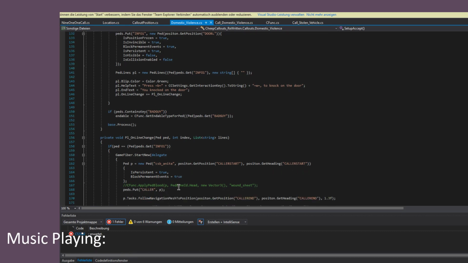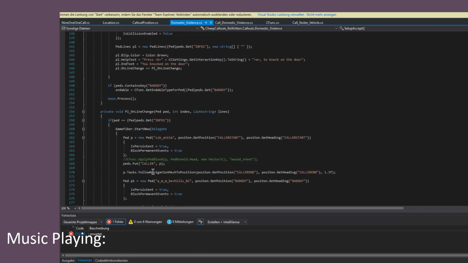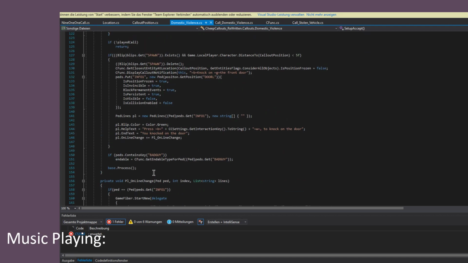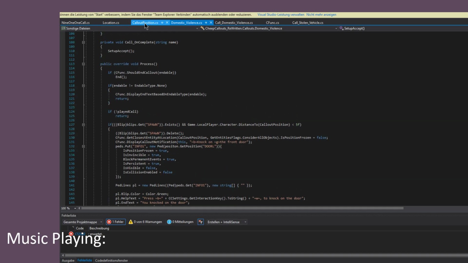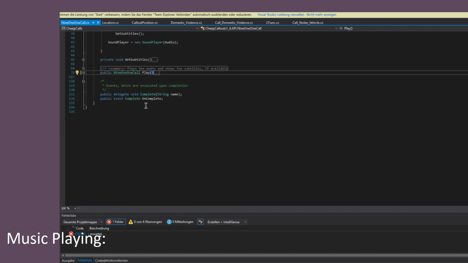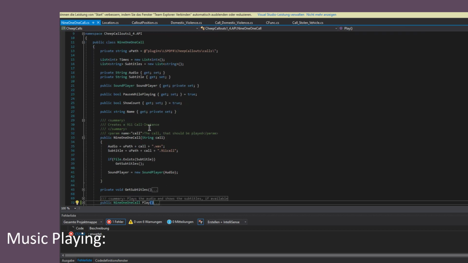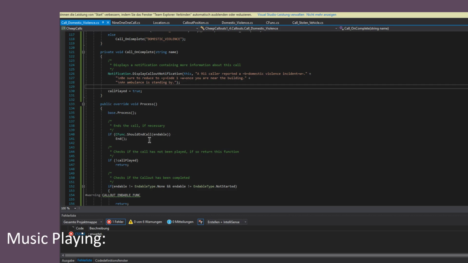I don't think I did. Alright, now here we work with pad lines yet again. Another thing I'm going to do, I'm going to add a warning in here, in call domestic violence, which I just attached.